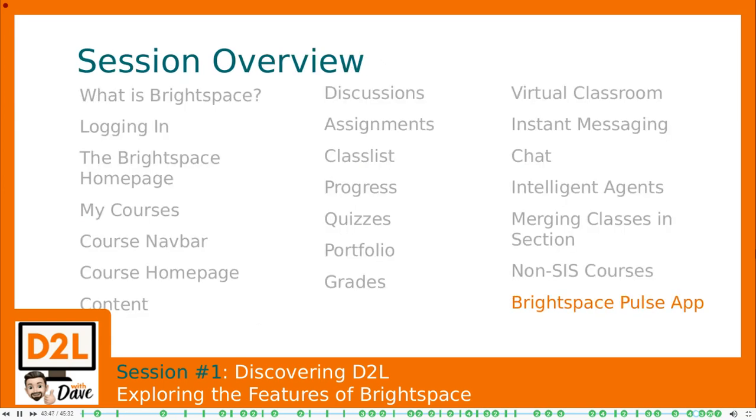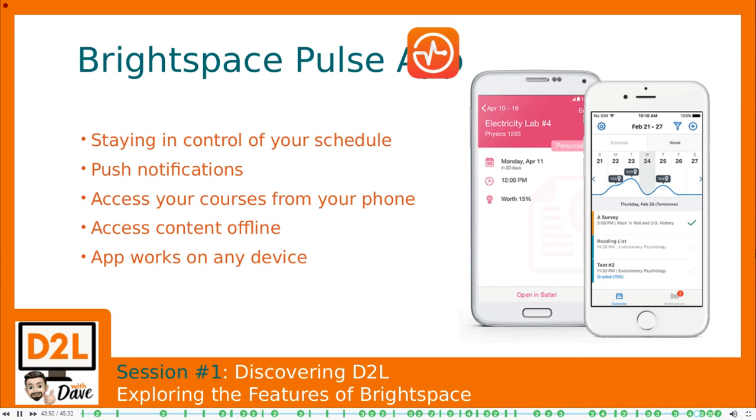The last thing I want to touch on is this thing called the Brightspace Pulse app. The Brightspace Pulse app is basically a D2L app that students can use to control their schedule in terms of what's due when. They can access their course right from within the app, and you can also have it download content and view it when you're offline. If they set that up when they're on Wi-Fi, it creates a little cache of that, and then they can view that offline. Very useful to do, and it works on any device. We haven't really pushed the Brightspace Pulse app too much, but it's a phenomenal feature that you can use.